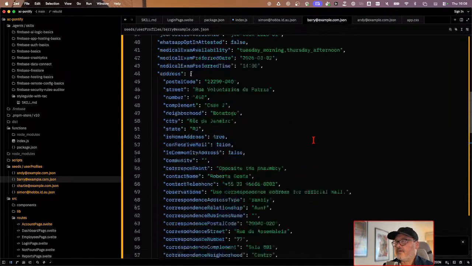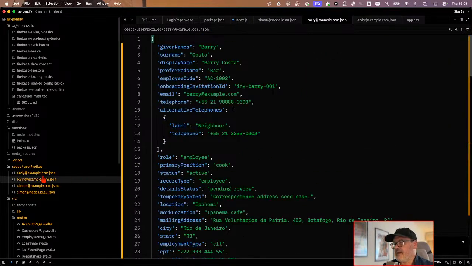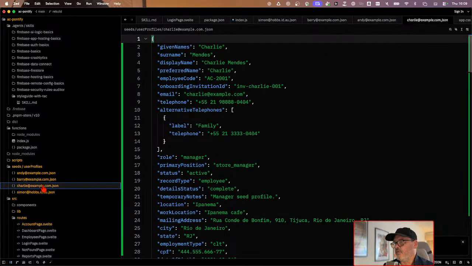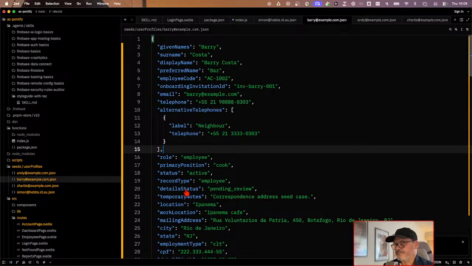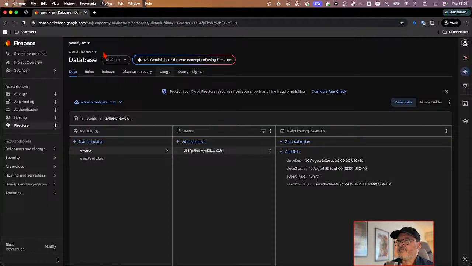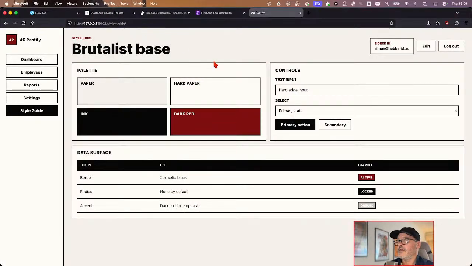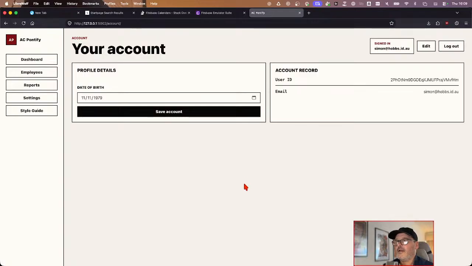Okay, so we've got quite a lot of information, and we've got some of these fields we don't want duplicated across the different seed files. Whatever. Let's see if it works. What browser should I be in again? Okay, so I'm in my own personal object here.